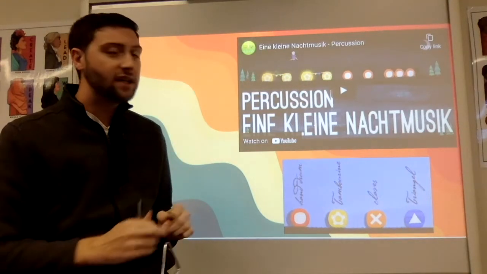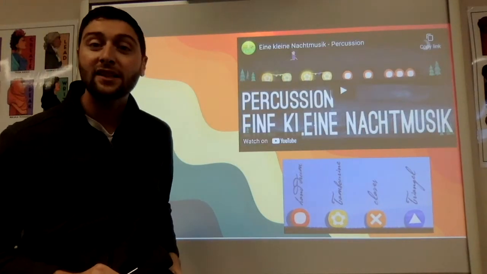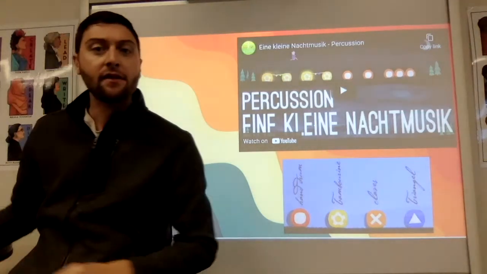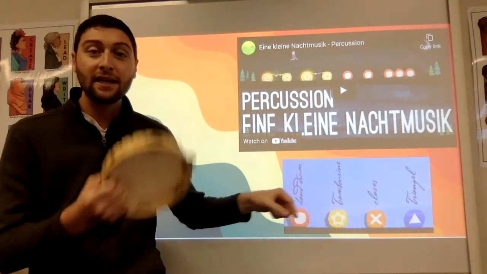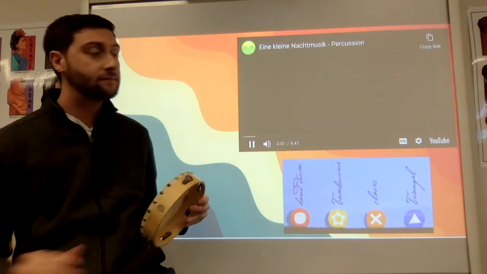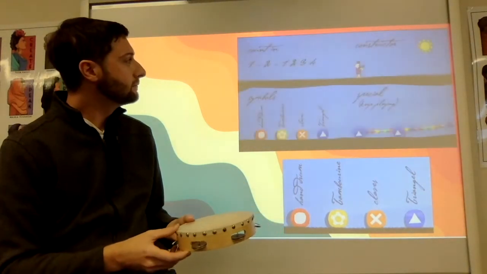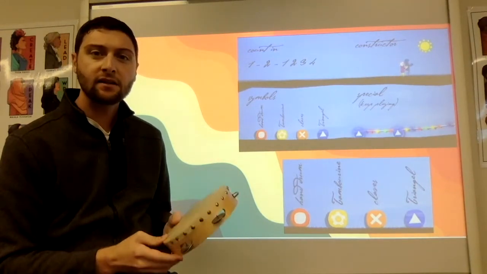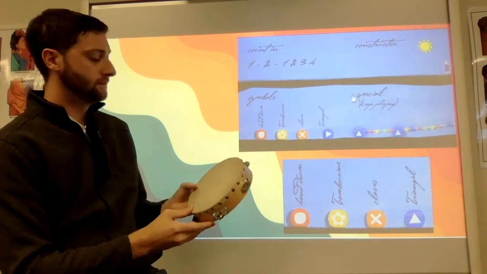So if we look at this video, there is a conductor right here, and he is the one that's going to tell us when it is our turn to play. So let's watch, and I'm going to play for this example, the tambourine. So every time the conductor jumps on my yellow tambourine shape, I get to play. Let's give it a try. There's my conductor getting us ready. Thinking I'm the yellow tambourine shape. Here we go.